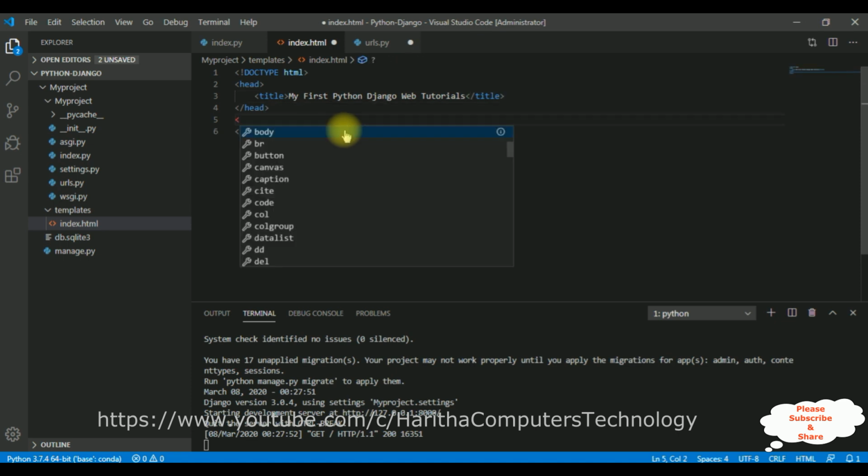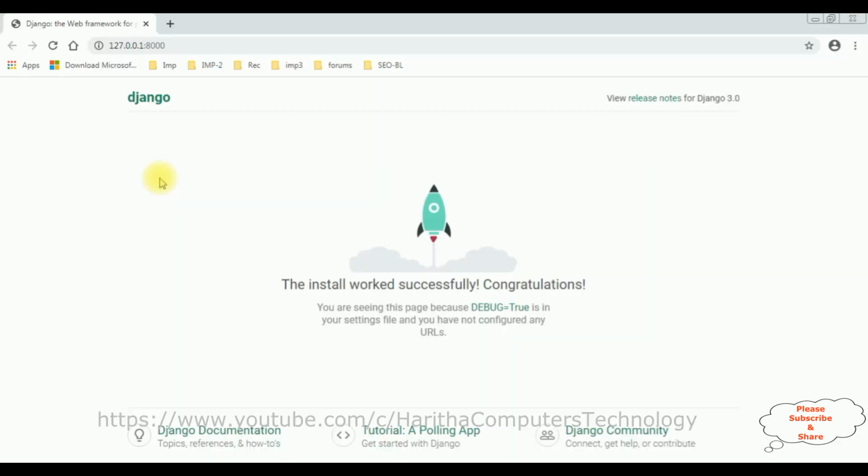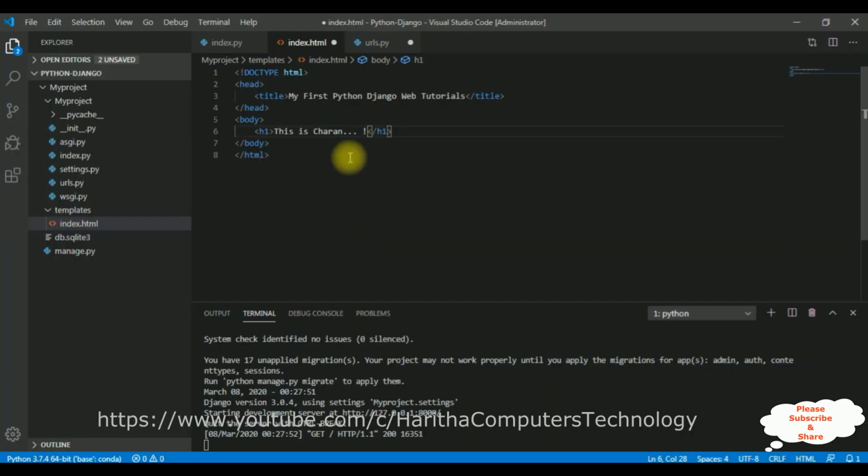After the head section I'm adding the body section. Let's close the body. In the body I want to display the message in an h1 tag: this is Charan. I want to display this h1 message on the browser. After adding the index.html page, let's save this file, Ctrl S.